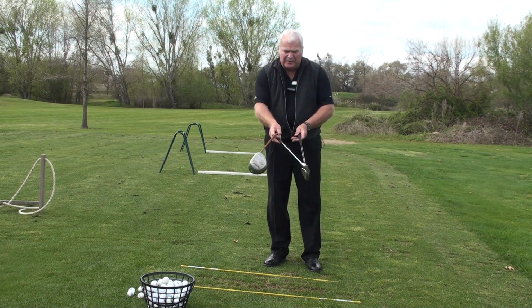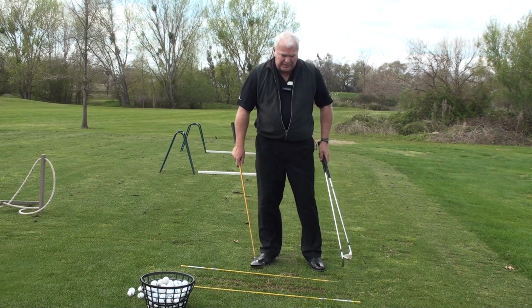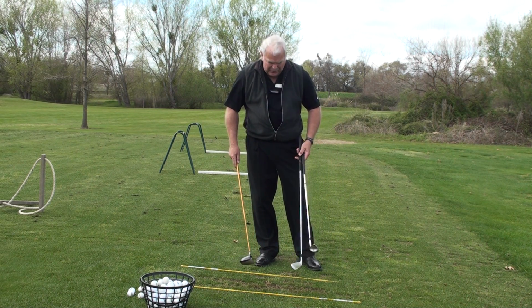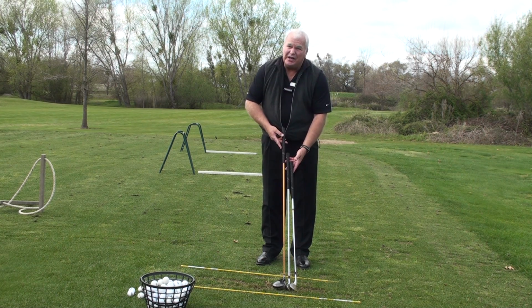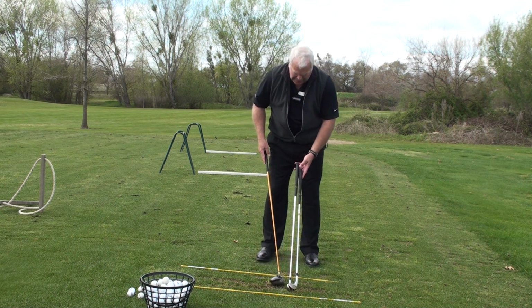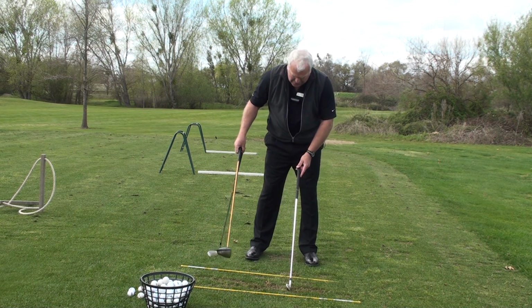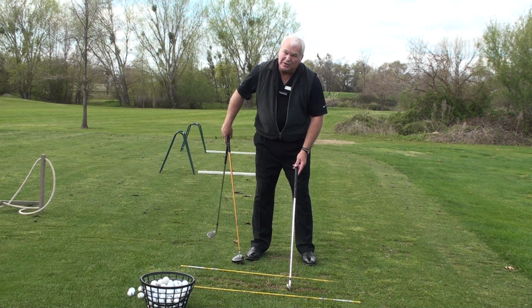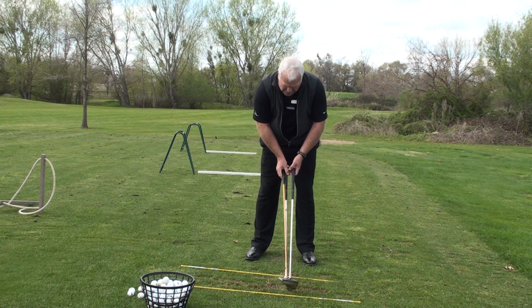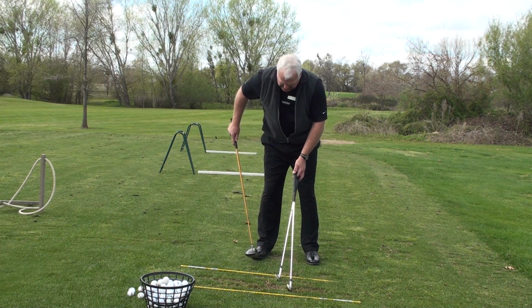Once you've taught a student how to swing, ball in the middle, hit down on it, they're going to want to hit different clubs, and they pull out the different clubs and they're different lengths. How do you handle that? Well, intuitively, you're going to step further back for that 5-iron. But the other thing I'm going to ask you to do is to widen your stance, but widen it with this right foot. See what it does to the ball position? It moves it forward, doesn't it? Makes sense? So the wedge would be in here like this. The 5-iron further back, wider stance.